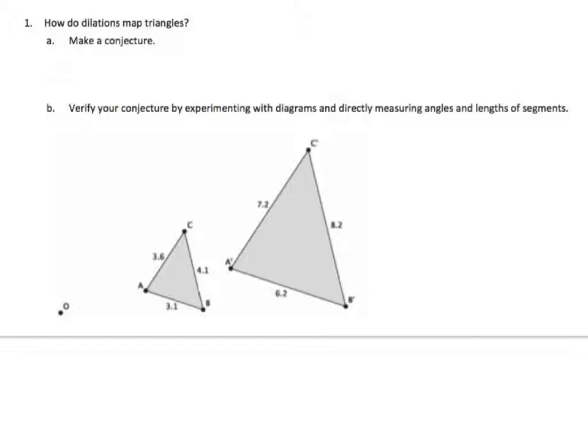So we're going to go through like 4 separate questions, sort of get us into the right mindset. We're going to talk about how we map triangles with an example, how we map rectangles, squares, and regular polygons. So we're just getting the juices flowing and reminding ourselves how things work. First of all, let's make a conjecture. A conjecture, if you remember, is just a guess. So I'm going to write down an answer, and you guys are going to think about it for a second.